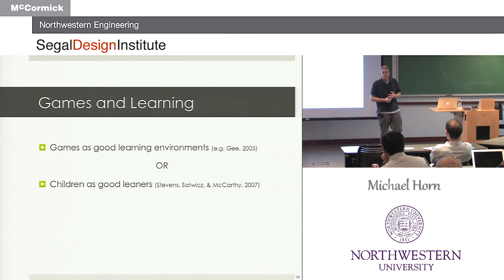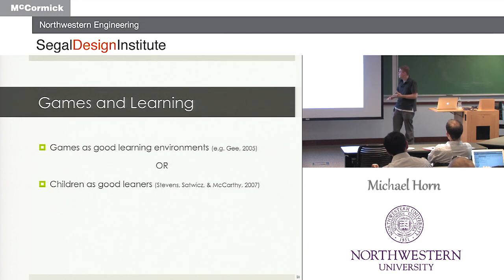What they did is they went to a bunch of people's houses and they video recorded children playing video games. They had a dual channel video where they saw what was on the screen and what the kids were doing. What they found was kids were incredibly inventive in how they organized themselves in different structures to learn and play video games. They saw all sorts of different mentoring relationships, roughly equal peer relationships, kids moving between inner and outer circles of gameplay, and really doing very sophisticated tasks on their own without any adult intervention.